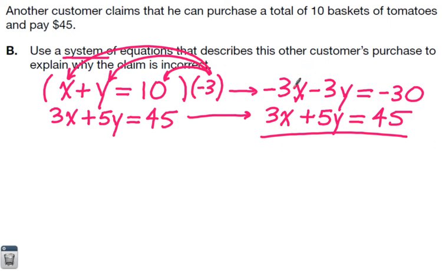So just being a little more thorough here, step by step, baby steps. When I add the x's together, I get 0x. That's basically 0. That's not even worth writing down. That's why I wasn't writing it down in Part A. When I add the y's together, what's -3y plus 5y? 2y. Okay? The equal signs, I'll write my equals, and then what's -30 plus 45? If you need to go to a calculator, you need to go to a calculator. That should give me 15.